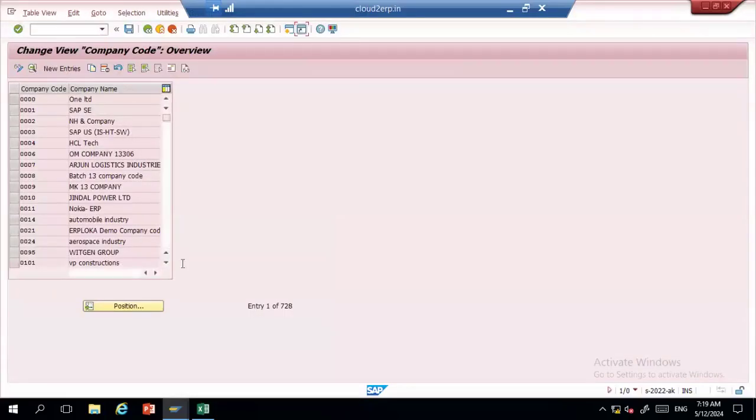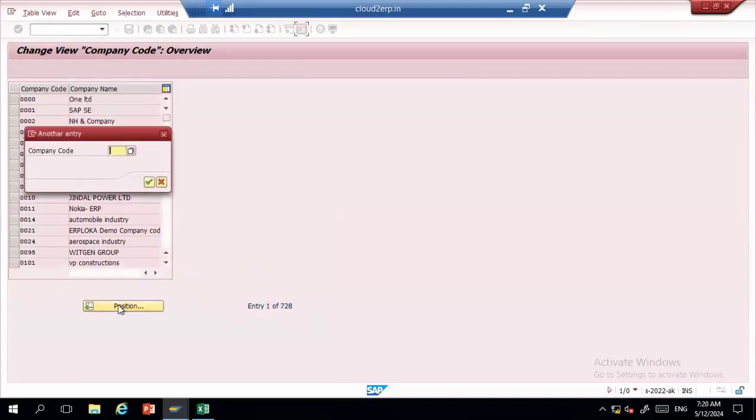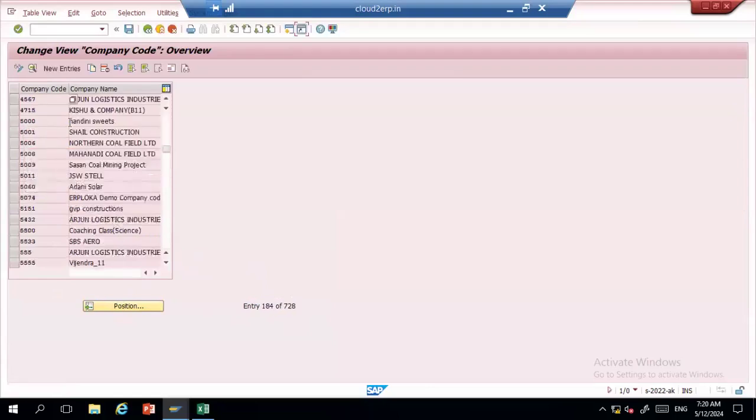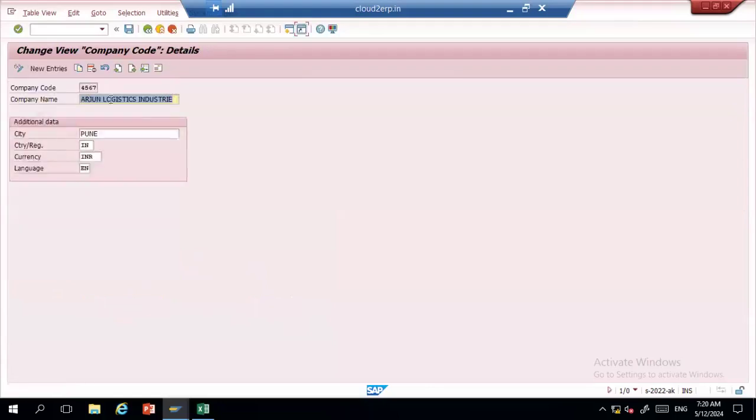This is the company codes we have in our system. We have 728 company codes created. So I need to find my company code. To find that, you can go to this position, put the company code we created, click enter. That will take you to this line. Double click on this and change your description, whatever you need.